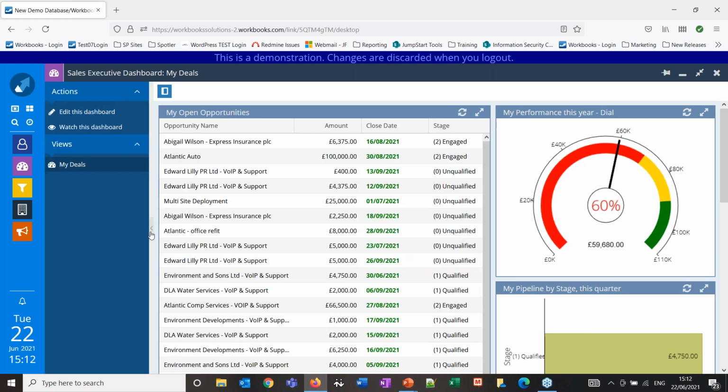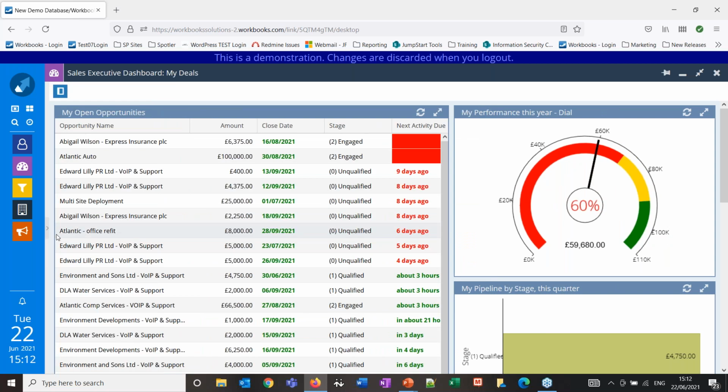We've still got, for those of you who are used to using it, a tiny little arrow halfway down that menu. That's still there and it does exactly the same thing. It's just that it's not very obvious. So we've made it a little bit easier for folks to see how they can collapse the left-hand menu.